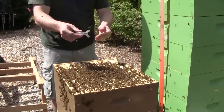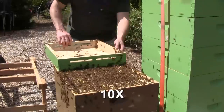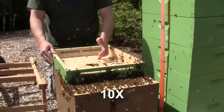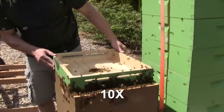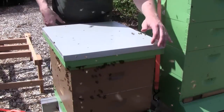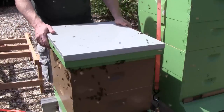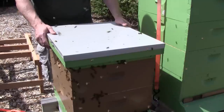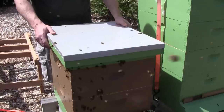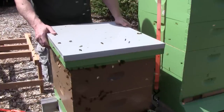Let's see if I can get the top on. This colony was very gentle with us during the entire cutout. For the mess that I was making and all the damage I was doing, they never once got really aggressive with me and didn't even get defensive. They just did their thing and put up with me. We got a few stings but they were mostly accidental where the bees got in the wrong place at the wrong time.